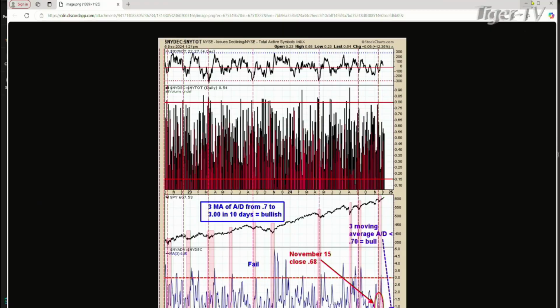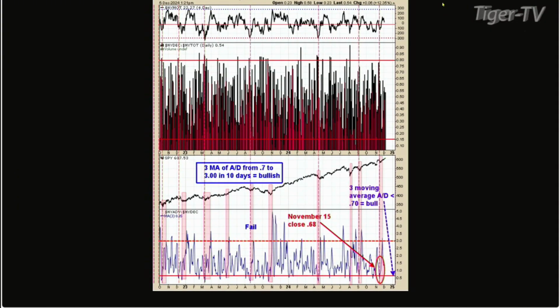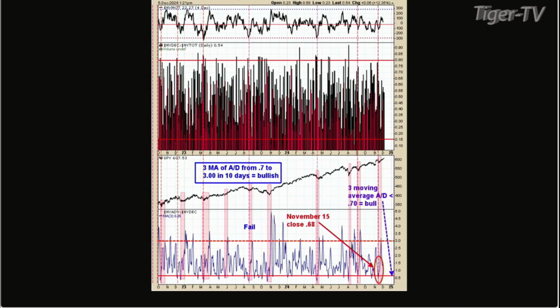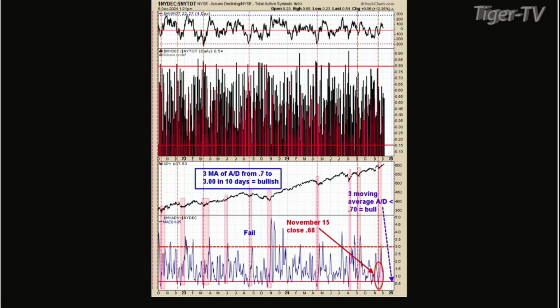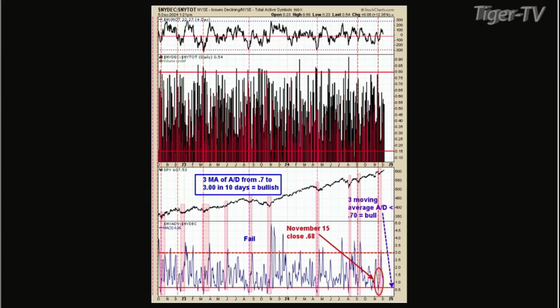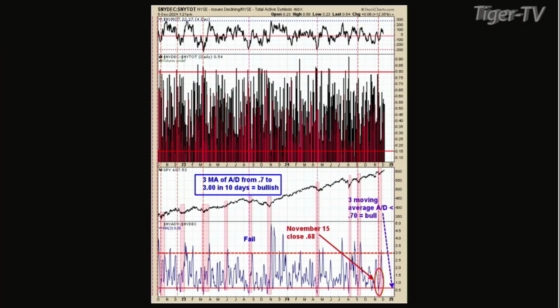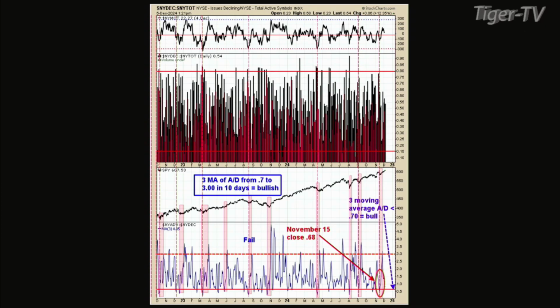So let's jump into the market and see what's going on. Give me 1 second to pull everything up here. All right, I got chart 1 up now. This is a short-term chart. I think it was triggered on November 15th, so that's 3 weeks ago. The low was November 15th and it reached a high 10 days later on November 25th. Anyhow, you have to define what the chart is. The bottom window is the NYSE advancing issues over declining issues with a 3-day average.